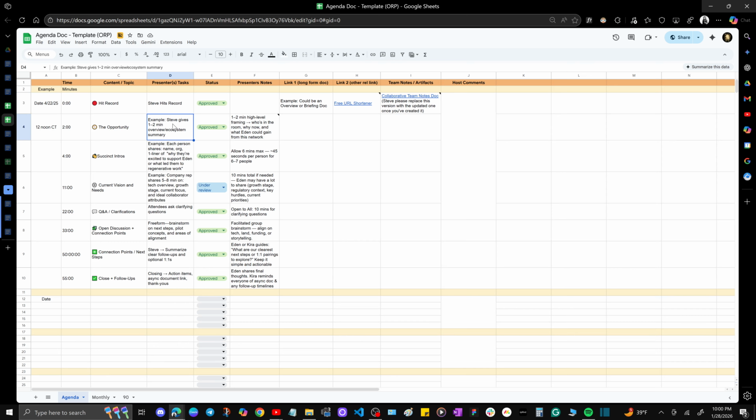And so anyway, this lets you show people ahead of time what the meeting is going to be about. This is also very important and helpful for everybody else who's going to be on the meeting to know what is going to happen, so that they can prepare. They don't just go into this thing saying, I don't even know if this meeting is worth my time.